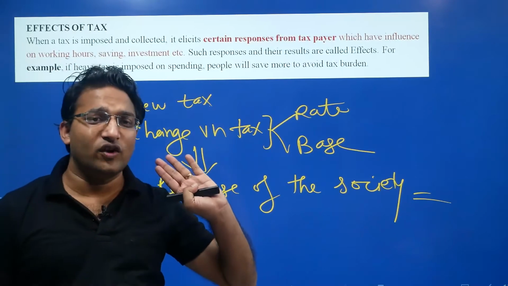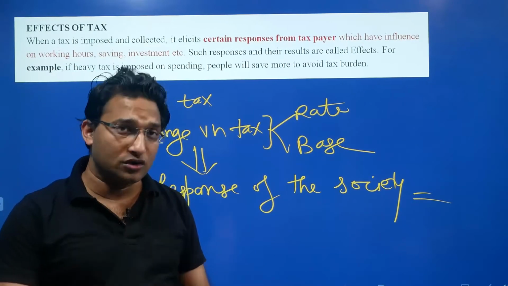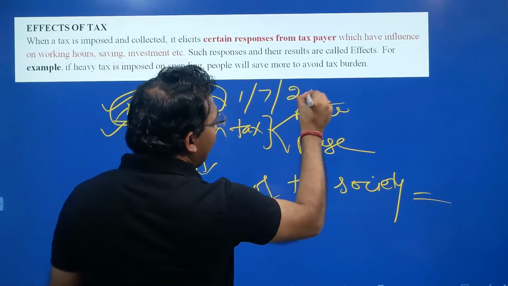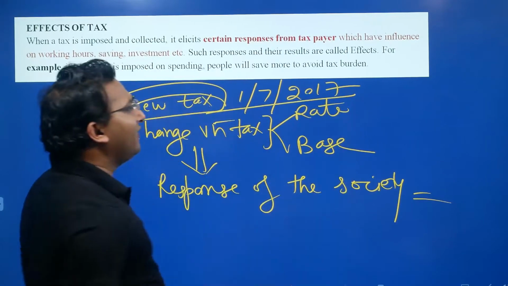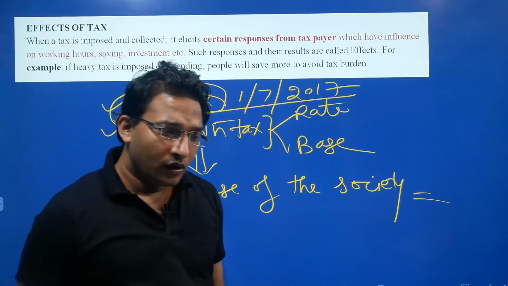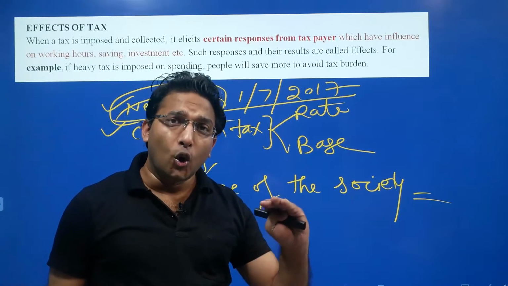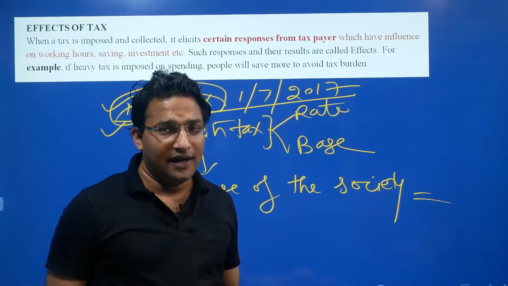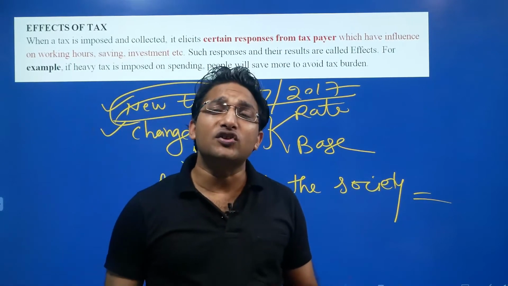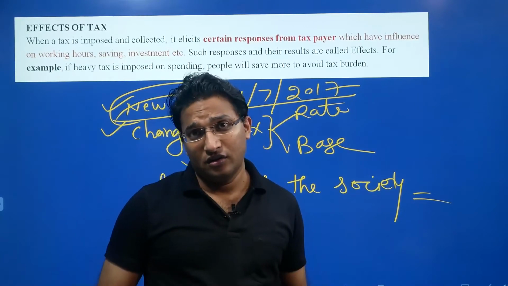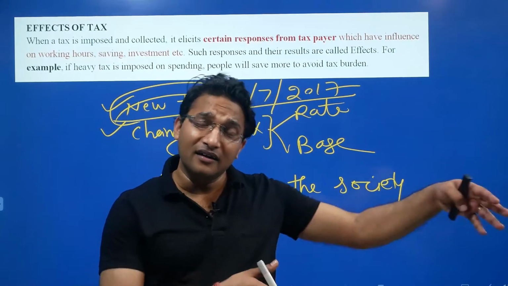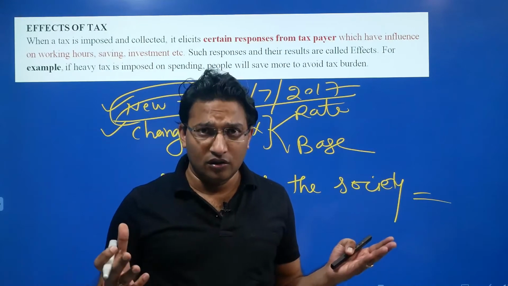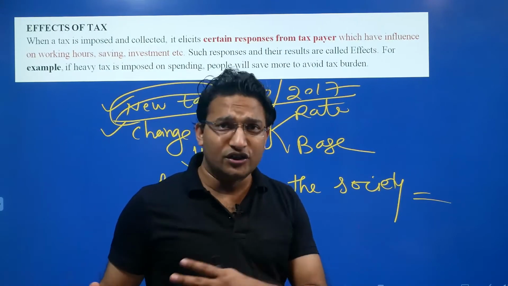So let us say for example, the goods and services tax which was introduced. Goods and services tax was a new tax which was introduced on 1st of July 2017. As a response to this, there are many items on which the tax was introduced for the first time, right? And there were many items on which tax was abolished, where earlier there was a tax. So for example, tax on wheat, tax on raw wheat, that was abolished.